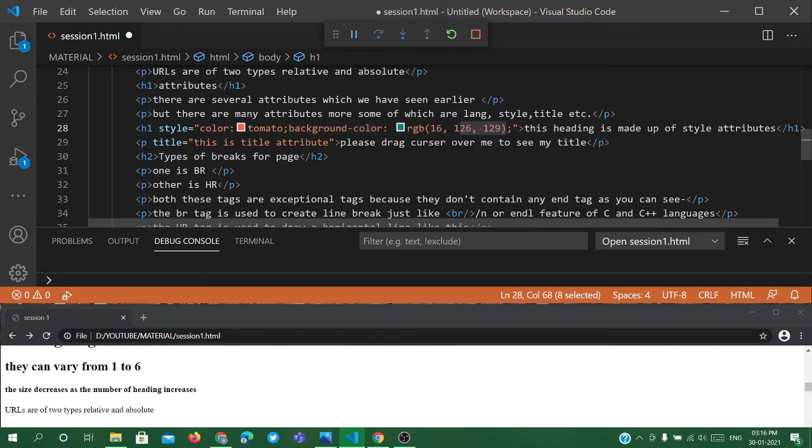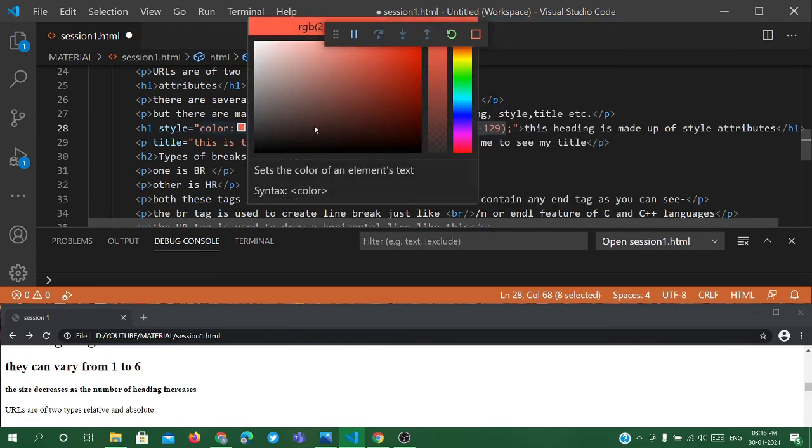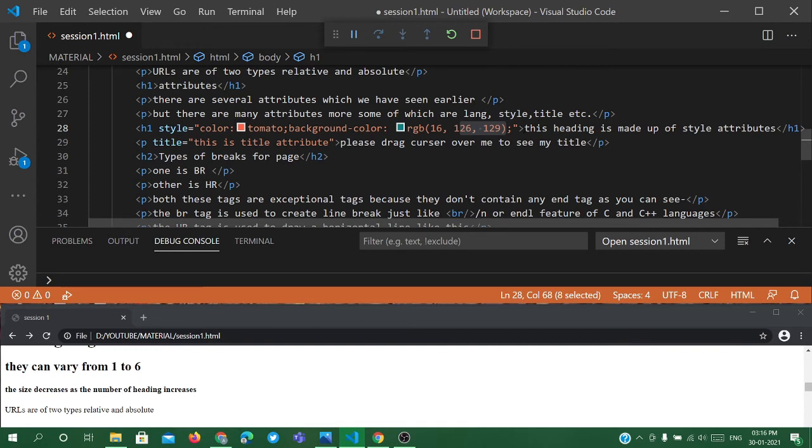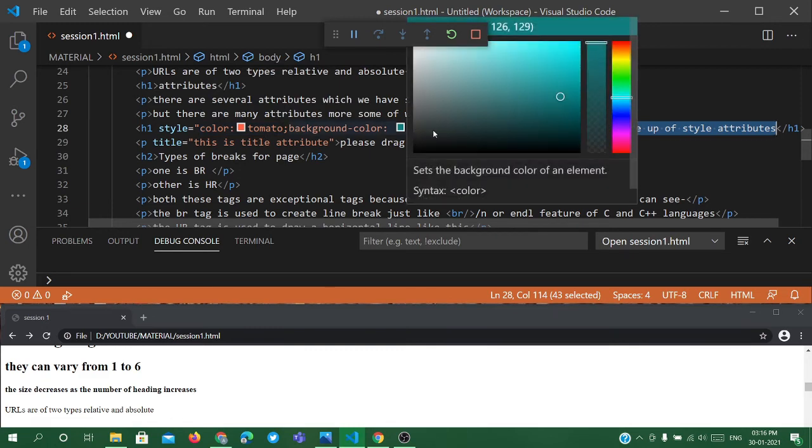Okay, this color. Now you have to use the angle bracket here. Now this heading is made up of style attributes, written with font color tomato and background color RGB.